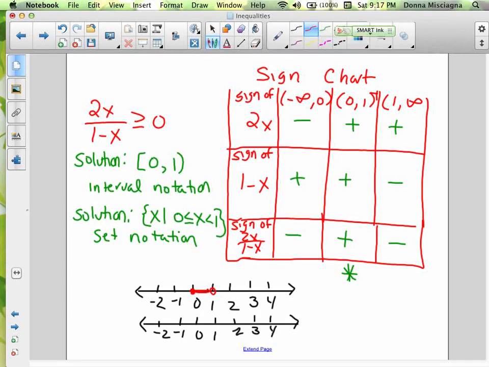All right. If you have any issues with closed and open dots, like, they always look close when you try to draw them, you could also do this. Bracket, parenthesis. I'm not very good at that. If I type it, it's fine. Let's try to make that look more brackety. So you could also do this. I just don't do that well. So I prefer closed dot and open dot because my brackets and my parentheses look a little too much alike. But if you're really good with the bracket and the parenthesis and you like that better, that's another way. I think you might find the top one a little easier, at least I do.